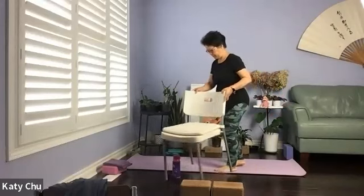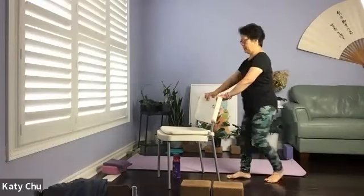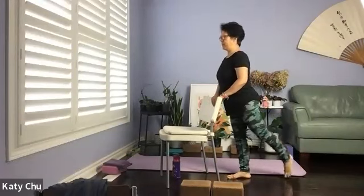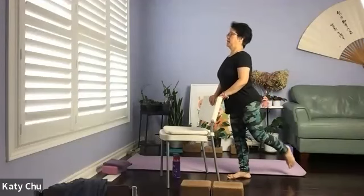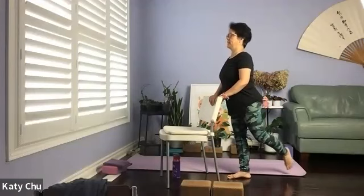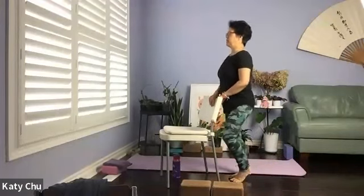And now I'm going to firm up the butt — the glutes, the big muscle. Standing about a foot away from the chair — we're not standing too far apart. Square the hip to the front. Shift the weight to the standing leg. Straight leg — we're not kicking the butt, straight leg. By kicking back, you're going to immediately feel your butt, your glutes, the big muscle firming up. Abs are firm, pull your belly in. Looking at a point on the floor or at the horizon — something that doesn't move — that will help you with balancing. Let's do another three, two, and one. Slowly release. Alternating bending your knees, mountain climbing, bicycling.